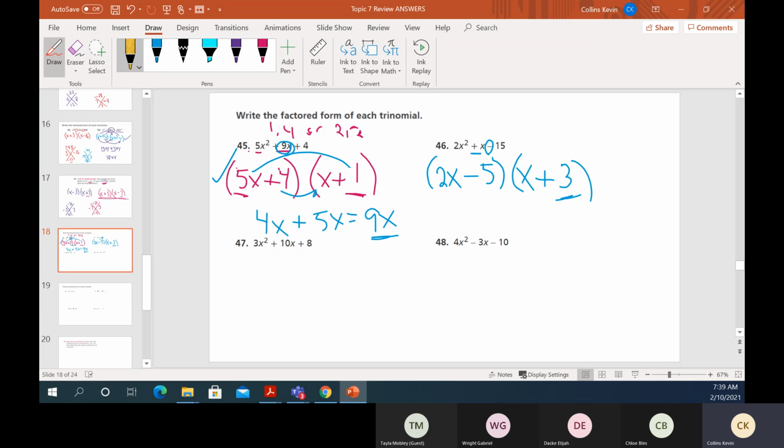Okay, so then we check it out. Inside terms gives me a minus 5x. Outside terms gives me a plus 6x. All right, so 6 minus 5 is just 1x. So yeah, we got our guys to match up. And as the pen indicates, we're golden. So like I say, a little bit of logic, a little bit of fact finding, and if you put the wrong numbers in there, then you won't get the right middle term. But you know how to fix it. It's pretty easy to fix. Yeah, check mark indeed.